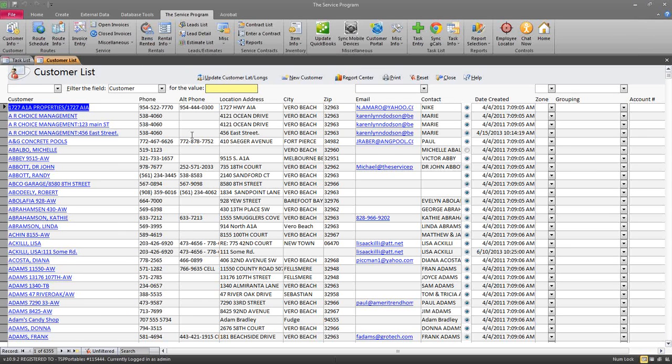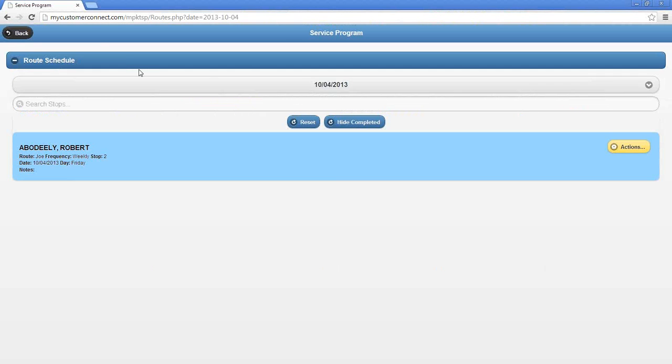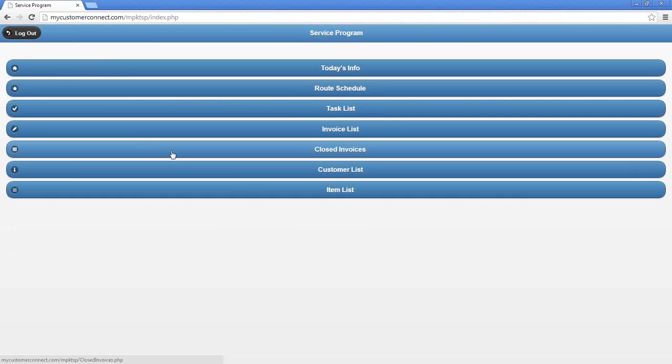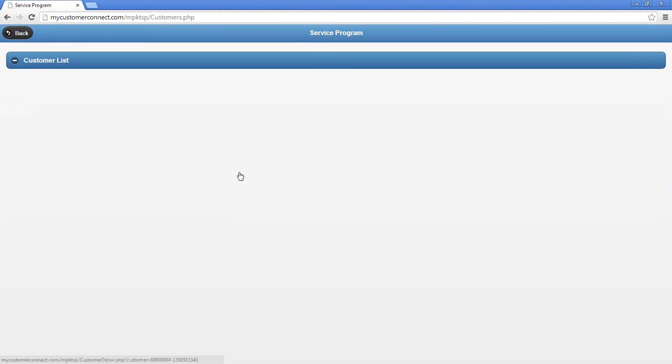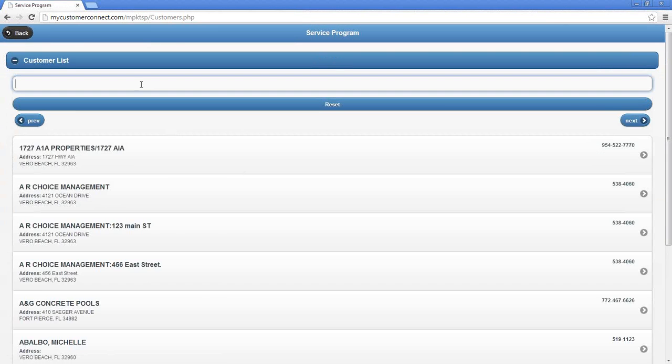If I wanted to go to the Z's on my phone and punch in Z, it wasn't going to the Z customers on the list. I was having to type in 4 or 5 letters of the customer name before it would go to that section on my list on the phone. Correct. This search feature searches for what you have typed in. It does require 3 letters to initiate a search.